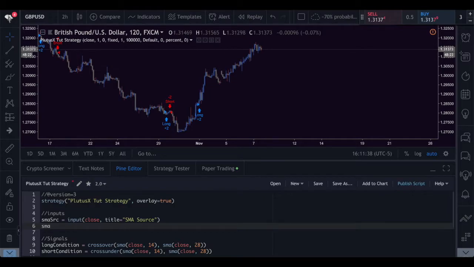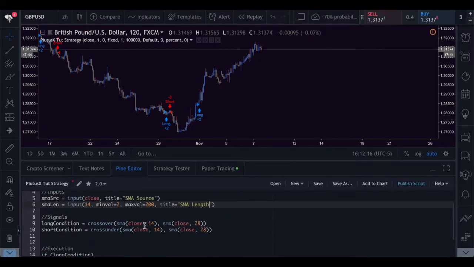So we're going to do SMA length now. We'll just do SMA length. Same thing. We're going to use the input function, and it's going to allow us to set the length of this SMA, the min value that the user can place on the SMA, and we're going to do that as 2. The max value that the trader can use for this indicator, which will be 200. And then we have the title, which is going to be length.